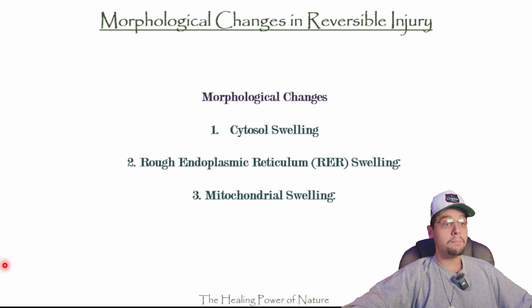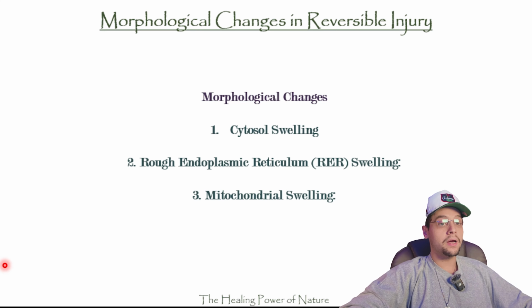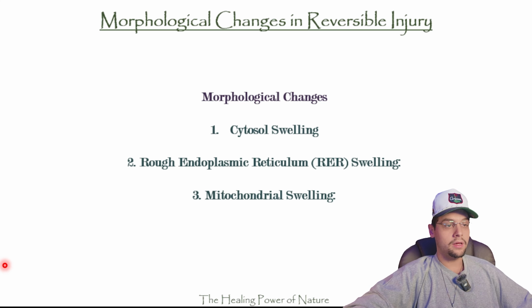Reversible damage causes mild mitochondrial swelling due to failure of ion balance, but does not rupture the membrane. In irreversible damage, the membrane is ruptured. Lastly, you're going to see fatty changes, common in organs like the liver and the heart during hypoxia. Lipids accumulate in the cytoplasm due to impaired lipid metabolism.